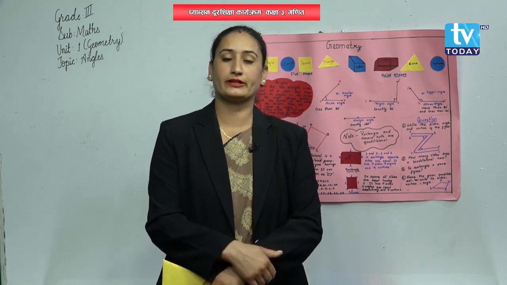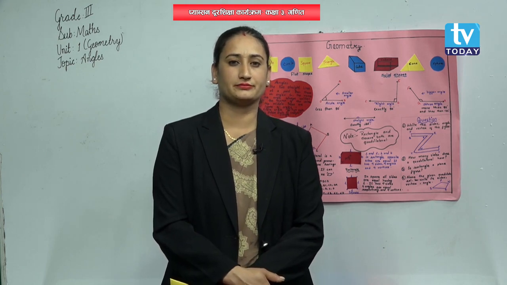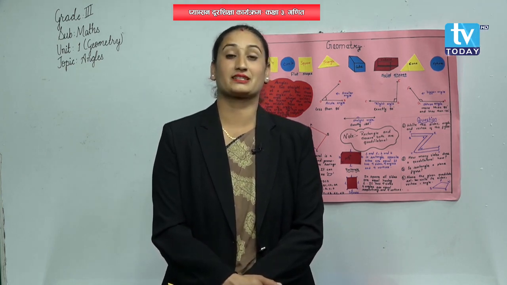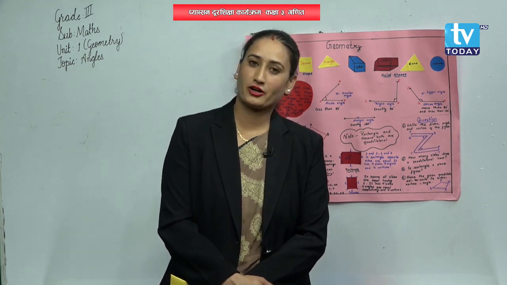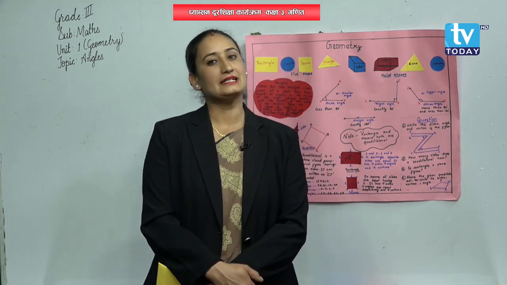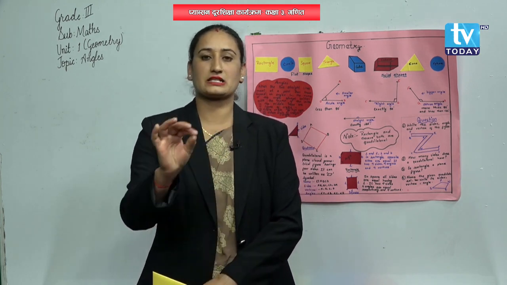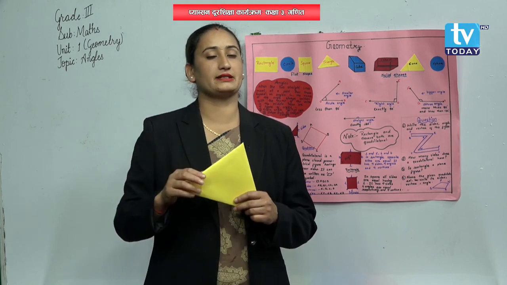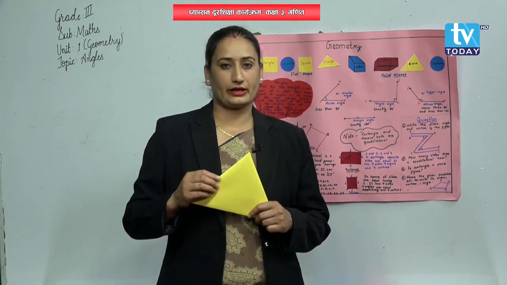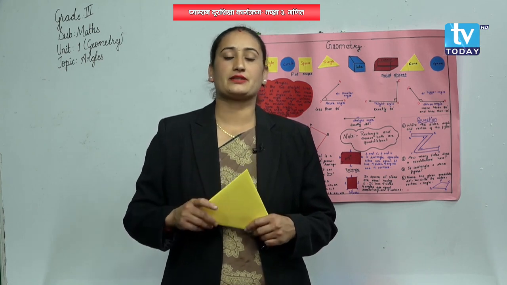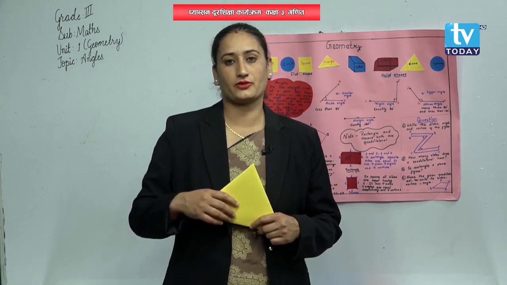Yes. Now, if none of the sides are equal, then what do we call it? None of the sides are equal. Then what do we call it? It's called a scalene triangle. We call it a scalene triangle. Done? This is just extra for you. You have to remember it and learn it also. Okay. So one is the equilateral triangle, the second one is the isosceles triangle, and the third one is the scalene triangle.